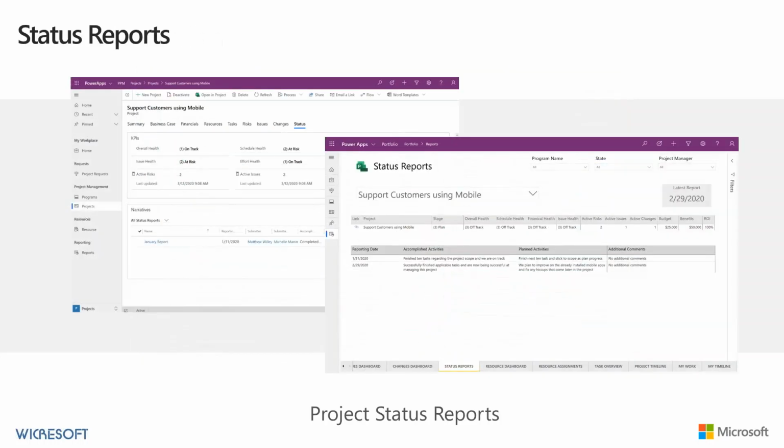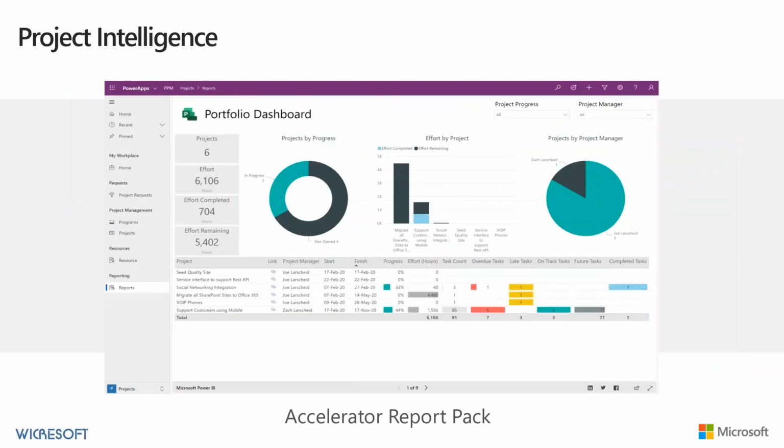And then things like narrative-based status reporting, not just the objective data like dates and durations and completion status, but the narrative-based stuff that sometimes people want to include in their status reports on a periodic basis, weekly or each status reporting period. Having a home for that stuff and the ability to get that stuff out via reports or any other project intelligence. And we're going to talk about the Accelerator report pack that's included with the offering that we're touting today.